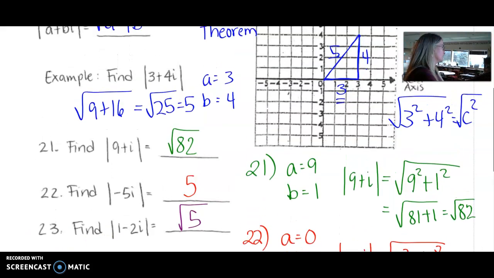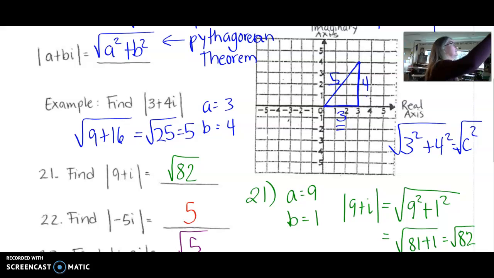Oh, there's one more thing I wanted to show you, and if we look at number 22, just so you see how this works, if you plot the complex number negative 5i in the complex plane, the a part is 0, so you're just going to drop down here. So that is negative 5i plotted on a complex plane. And if you think about the distance from there to there, it would be 5 units. So it's a little bit more work to find it if it's at a diagonal. But if it's on an axis, you should be able to just count how many units it is from the origin. Okay, that's that.